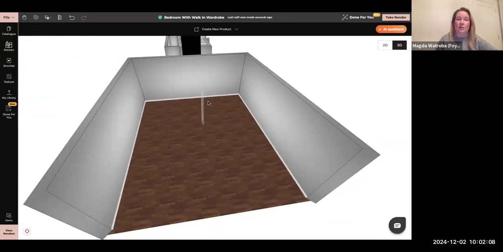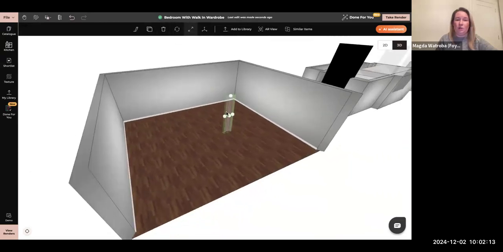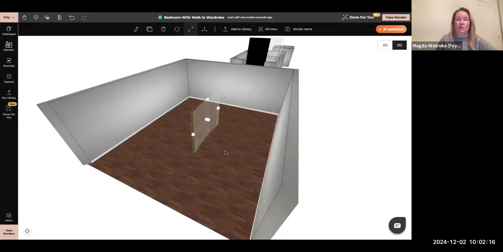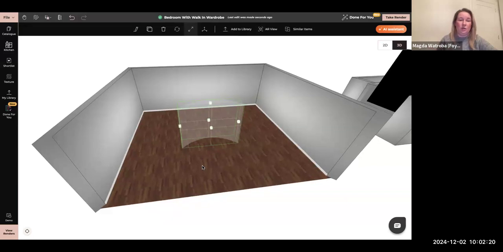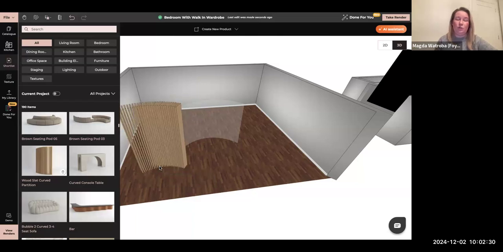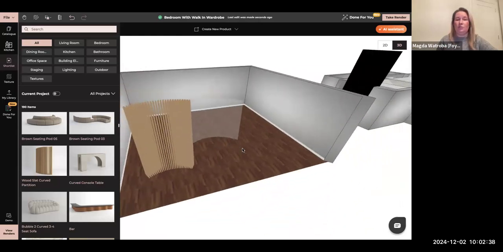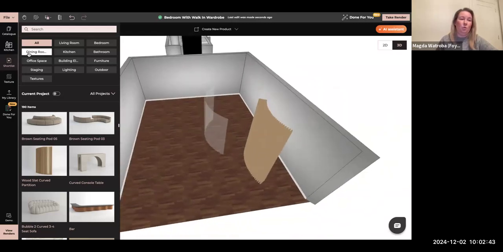So we have this kind of glass partition. If you just need a glass curved partition, then you have it here. Again, you can resize it, you can give it more depth, and you can simply change the texture of it, and you have one partition. Then we also have a wood slat curved partition that is ready to go. So you don't need to do anything with it as well. You can change the color of the wood or the texture if you need to, but that's a ready one and ready to go. So it will help you to work faster.